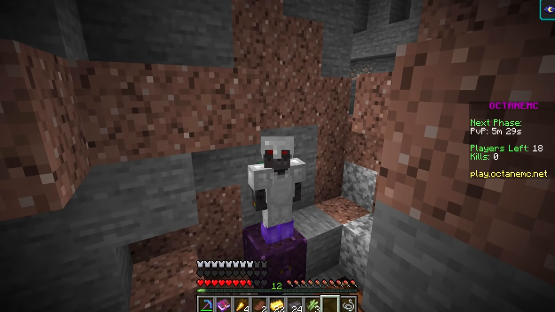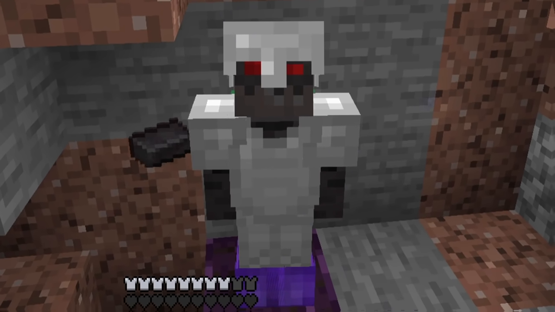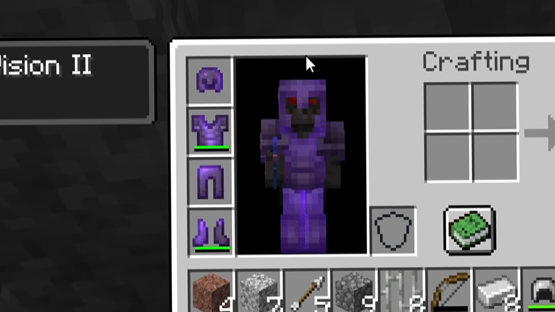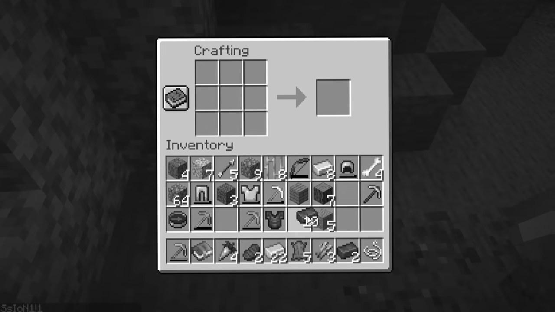I'm literally just gonna walk into PvP and do nothing at all. I'm just going to chill. This is going to be the most relaxing UHC I've ever played. We are now buffed out. Look at us go. Now, there is no sharpness 100,000 sword, although that would have been really sick.